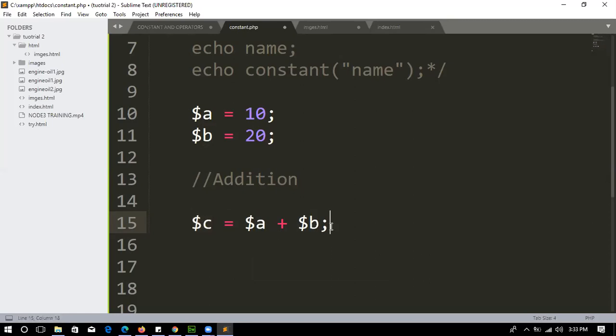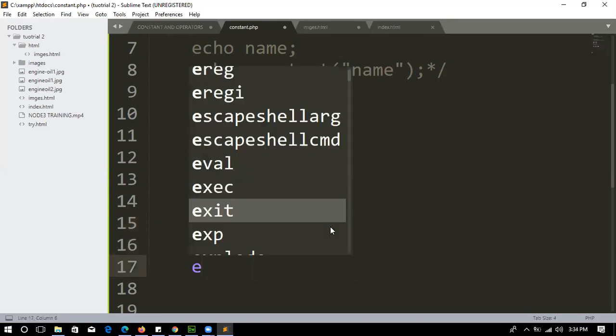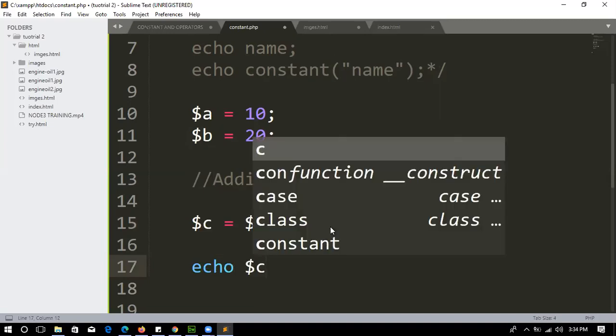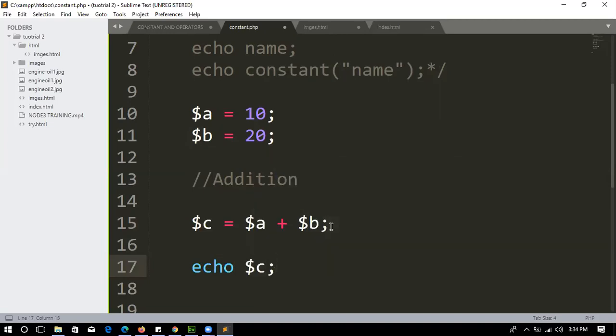So now we can display c using echo. I'll save it, then move to my browser, then refresh. Let me increase the page size. So we can see we have 30.